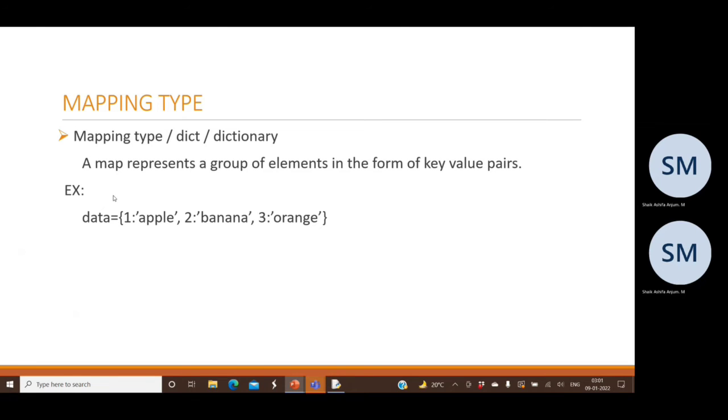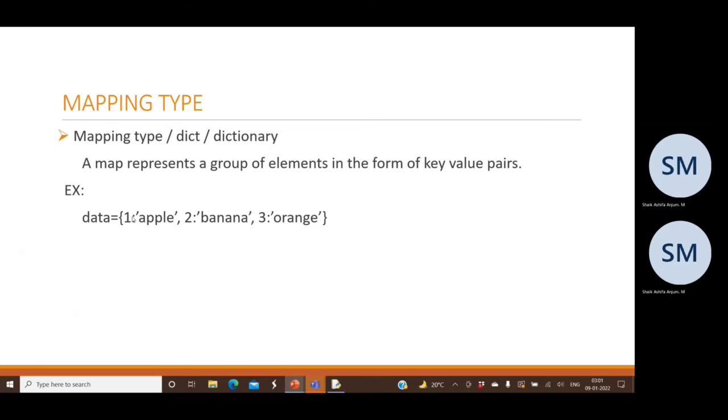It is again represented within the curly braces, but in the example I will show you, you can get it better. Here data is the variable name. Data equal to open the curly brace. Here 1 is the key, and apple is the value of this key.